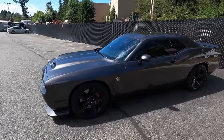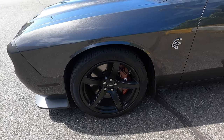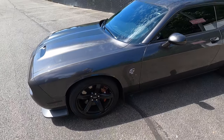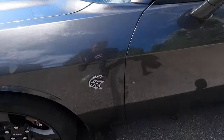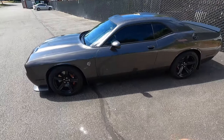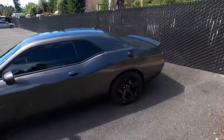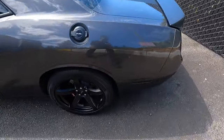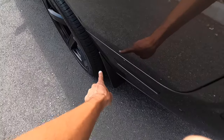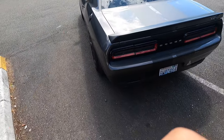We have red brake calipers, 20-inch rims, and 275s all four corners. You can see the Hellcat badge — that's how you know you mean business. Got the tint on there looking really nice, and since it rains over here in Seattle all the time, he has some mud flaps to keep the paint from getting dirty and getting slung on since the wheels do stick out from the fender.